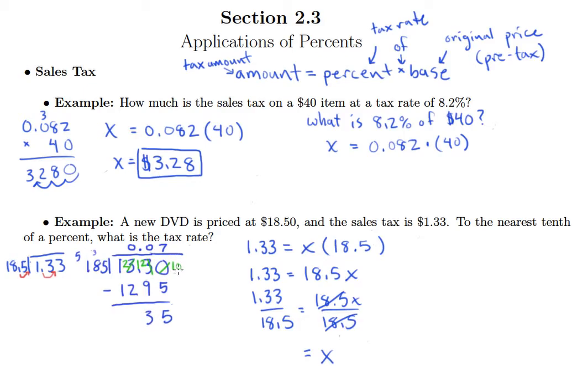And what did it say? It says to the nearest tenth of a percent. Remember, the decimal moves over twice, so we're at the nearest whole percent with this digit. To get to the tenth of a percent, we'll drop another 0 down. 185 goes into 350, not twice, just once. So 1 times 5 is 5, 1 times 8 is 8, 1 times 1.